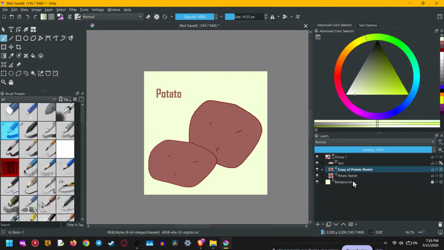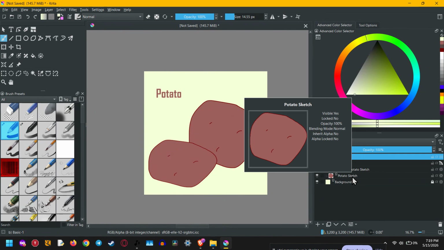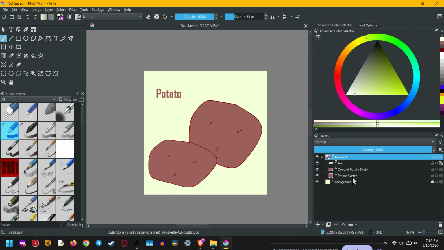In this video, I'm going to show you how to ungroup layers in Krita in a quick and easy way. If you've ever organized your artwork into group layers and now want to separate everything back out, this tutorial will help you do that without confusion. We'll cover the fastest keyboard shortcut, the right-click method, and what happens when you ungroup selected layers.